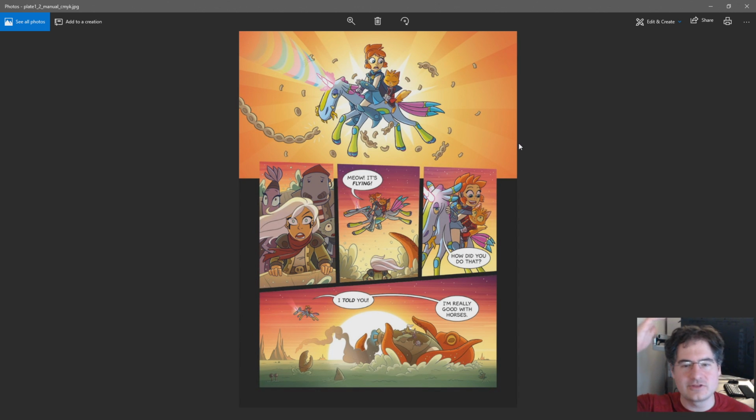So again, there's no hard and fast rule for this. This is artist's preference, but the idea is you're seeing what your comic will probably look like when it's printed, and the artist has to be happy with that. I mean, they're the one who designed the page and what its color should look like, and so they should look at it and say, does this represent the image the way I wanted it? And if it doesn't, you need to fix that. You don't want that to get all the way to the printer and have them be deciding how to fix it, okay?